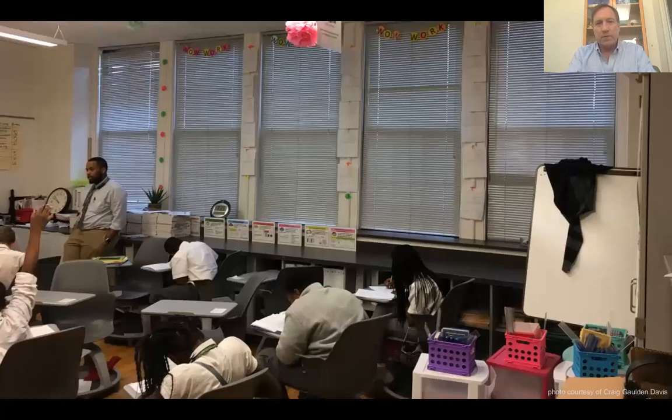Many of the classrooms are facing east, which unfortunately means that while they have great daylight, they have a lot of glare in the morning. And so they have Venetian blinds, which unfortunately the teachers tend to just close and never open. And so even though there may be a view to the outside, the students aren't experiencing that.